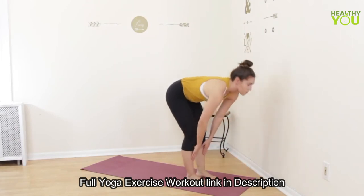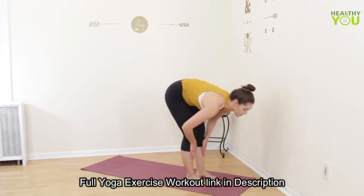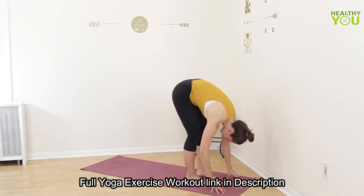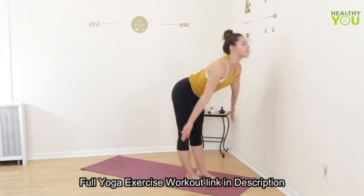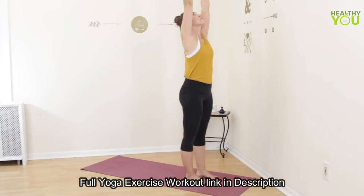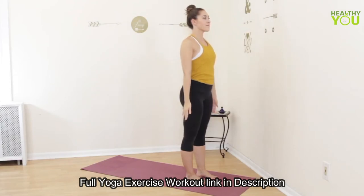Bring your hands to your shins, look up just halfway. And exhale, forward fold, hands to the ground. Inhale, come all the way up to standing, reaching your arms up and looking upwards. Exhale. Release your hands all the way down next to your sides, standing up tall.